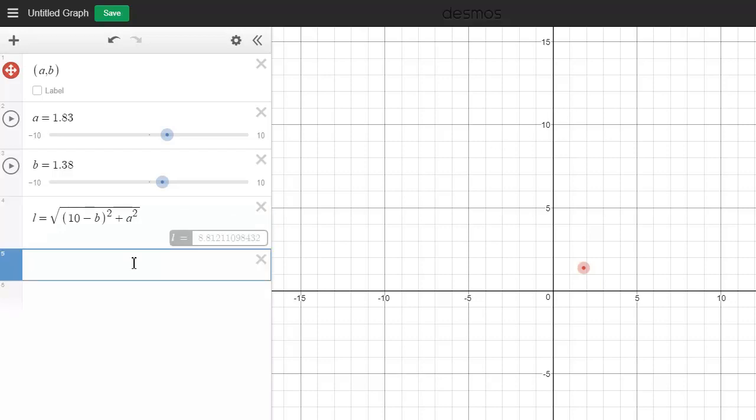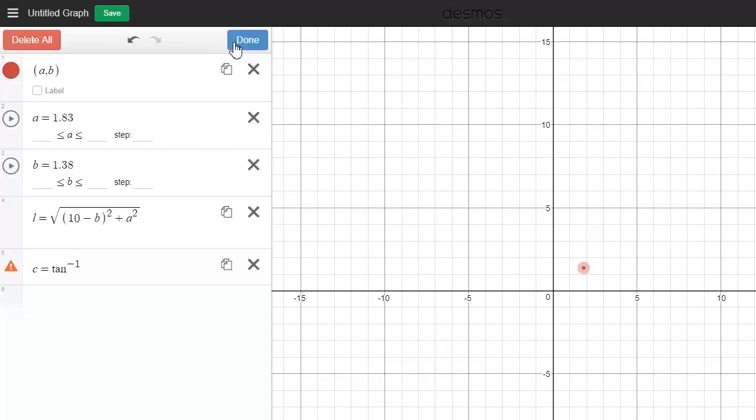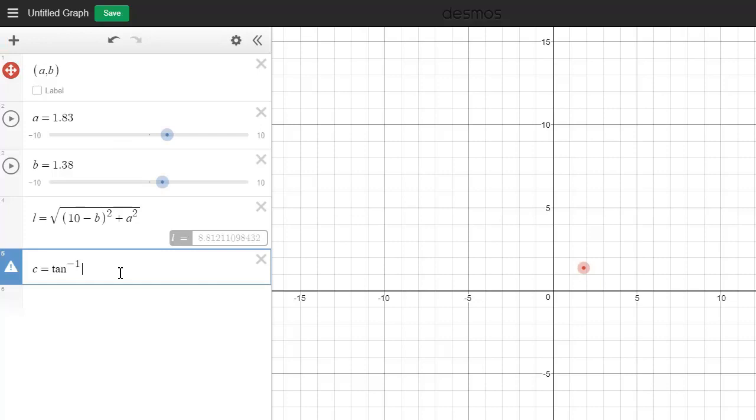Let's, let's punch in our angle. We're going to use C to represent our angle. C equals inverse tan. So there's a function button somewhere. You can go into functions and then add tan, add arc tan. Well anyway, there's a function somewhere in there. Well, punch in arc tan, inverse tan, and then it was, it was A divided by, A divided by, 10 minus B, and then close it off. So we've got our angle. We've got our length.